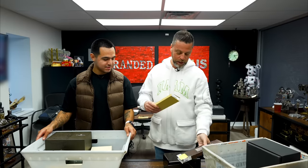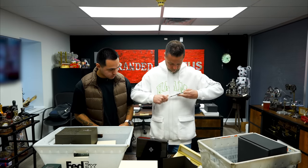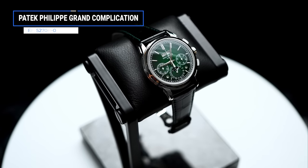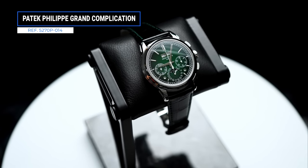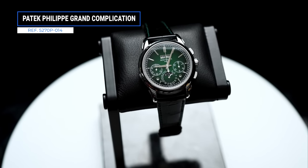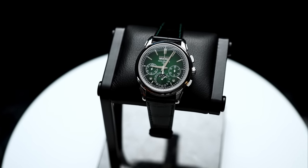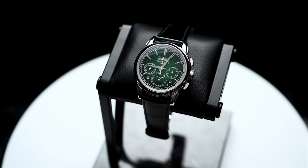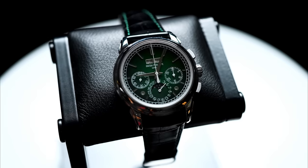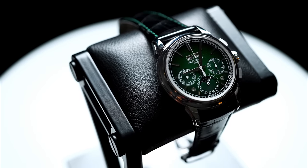Speaking of rich green, now this is the green we're talking about — uber, uber rich green. That's the kind of green I would have loved to see on that 5990. Imagine that color on that. I will take this green over any other green on the market. I'll go out and make that bold statement over the green Daytona, and I'll take it over the green 5711 for sure. I'm going to go out on a limb and say this is my favorite 5270 over the Salmondo. Adrian would probably say yeah, whatever — he's a big salmon guy. Is the Salmondo overrated or properly rated? Hey, personal preference. The green is the new blue, I guess you could say — and a year from now they're going to go to red and all of a sudden red is going to be the new craze.